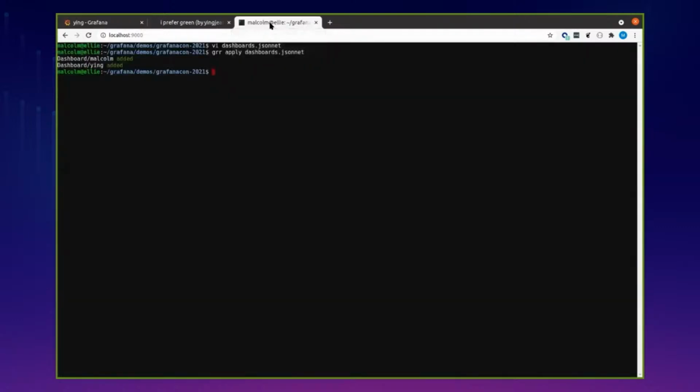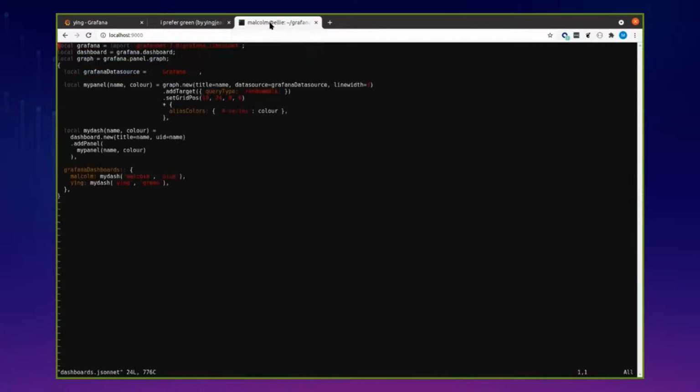So coming back to this dashboard definition here, you can see there's quite a lot of sophistication going on. We have knowledge about how to add a target, how to set a grid position, how to set the color for a particular element. You'll notice here I've added some JSON, whereas here we've got a function definition. So there's a lot of complexity in terms of knowing how we represent a dashboard and what the JSON that we end up with actually means. And that's something that we've been putting a lot of thought into. And to cover that topic, I'd like to hand over to Sam.